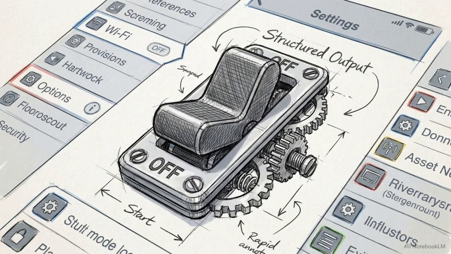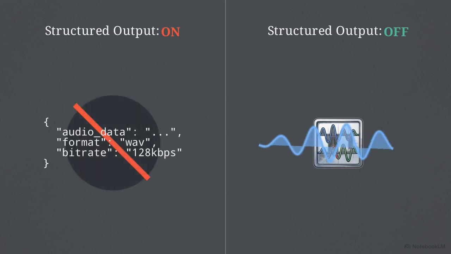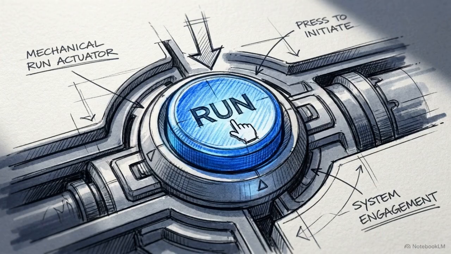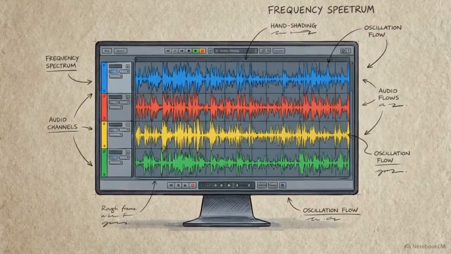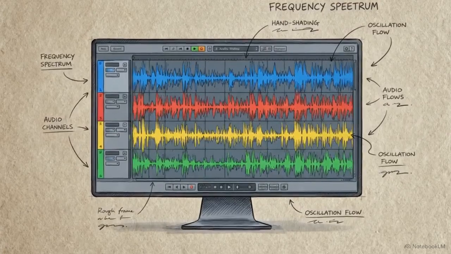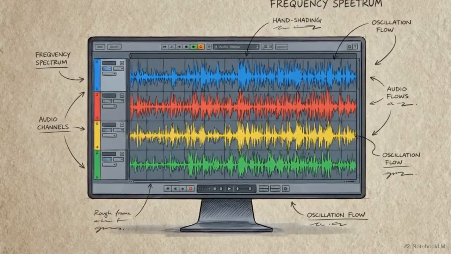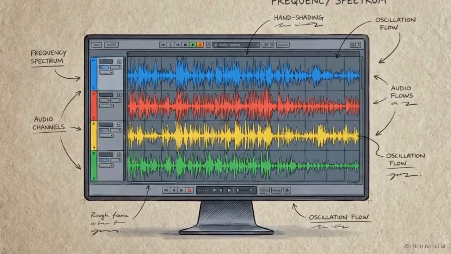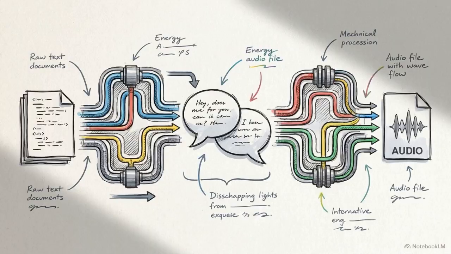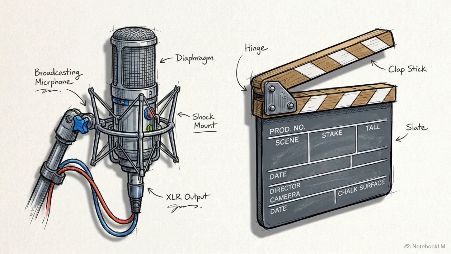Check your settings and turn off the structured output toggle. If this is left on, the model may return code-based JSON data rather than the speech-ready audio file you need. Run the model to generate the audio track. Unlike standard robotic voices, these models are optimized for precision pacing and emotional expression, rendering your text into a finished audio asset. This workflow allows you to move from a raw text idea to a multi-voice audio segment within the same platform, ready for use in a podcast or video.